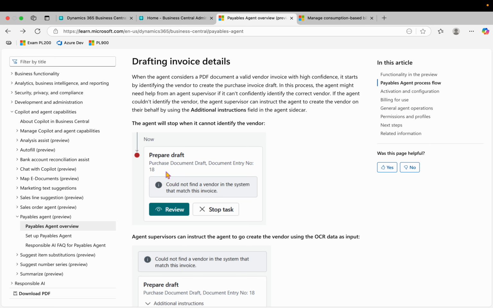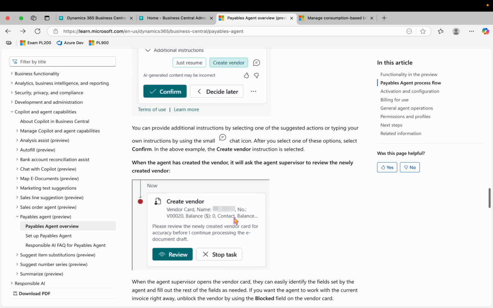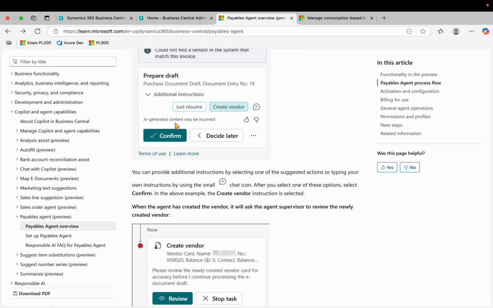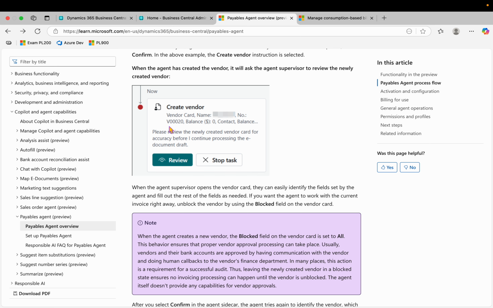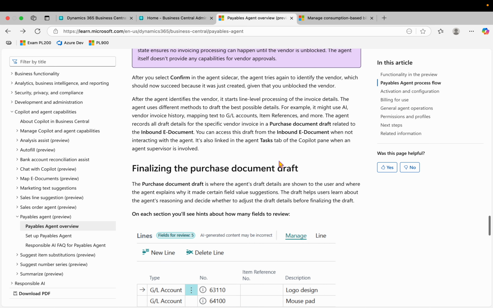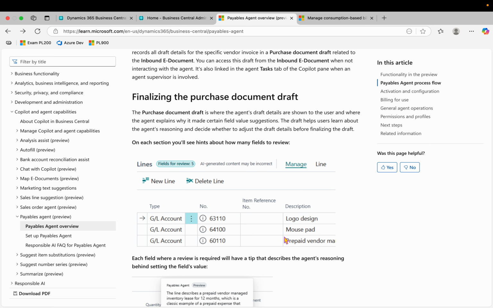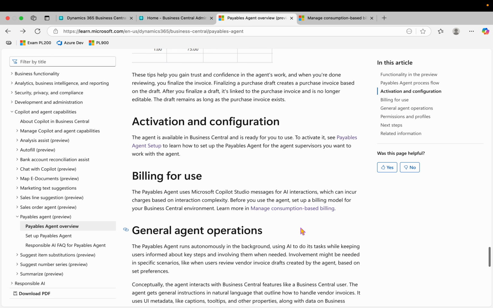And you can see here how it is taking the confirmation, like when it is preparing the draft, it is asking you to review it, right? And like creating a vendor or something, the same information it is asking you to confirm. After it creates a vendor, then also it is asking you to review. Then you can review. With Stop Task, you are telling the agent that you don't want to go with the automation for any particular invoice, so it will cancel and stop that task for you, right? Then once the draft is complete, it will show you the details about it, and if you want to change something, you can go ahead with that.